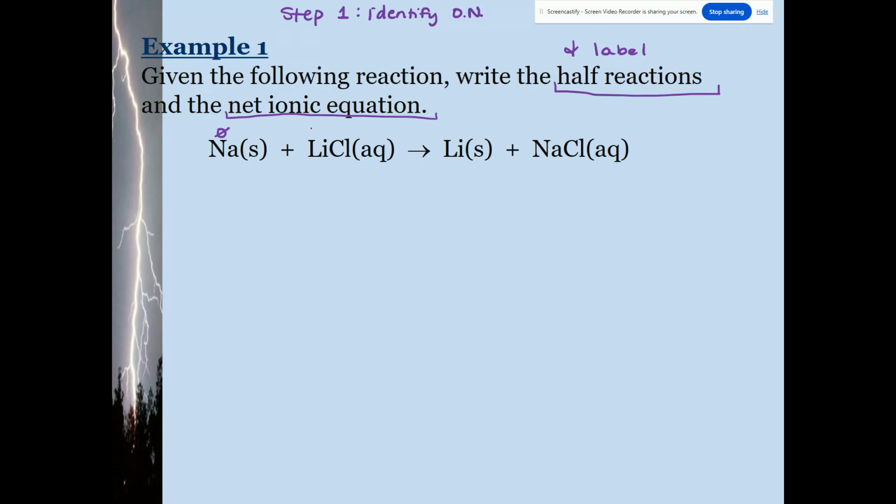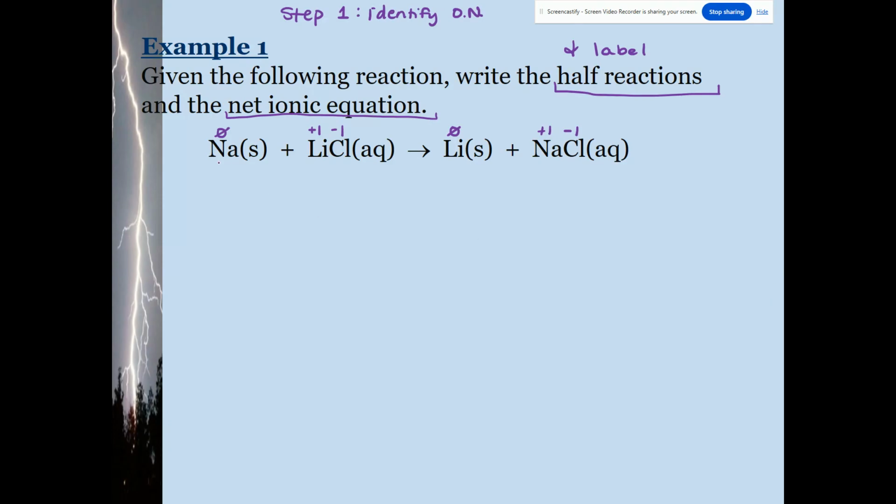So lithium ions will have a +1 charge. If you don't remember, their group number kind of tells you what charge they have, right? Lithium's in group 1, so it has a 1+. Chloride is in group 17, so it has a -1. Because for nonmetals, you go 18 minus the group number. Okay? Now I have lithium by itself, so now it's in its atom form and is 0. And then I have sodium chloride ionic compounds, so ions. So sodium ions, again, are group 1, +1. Chloride, group 17, -1.